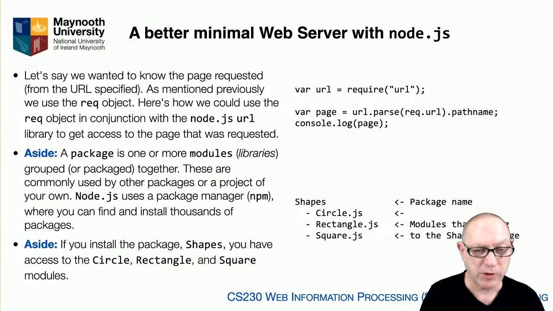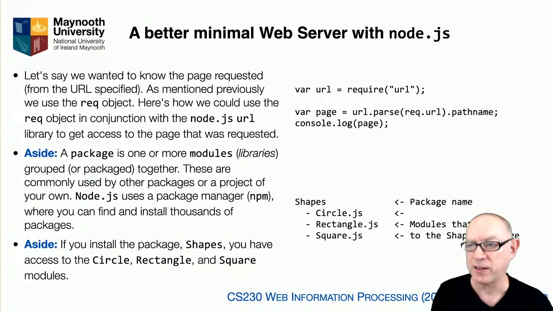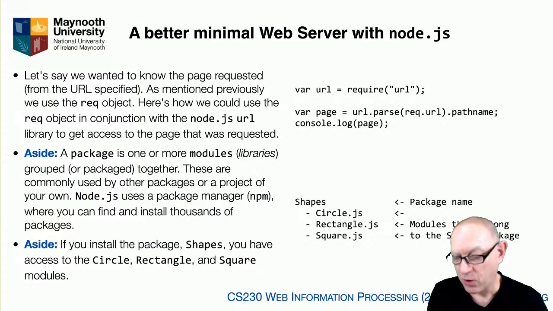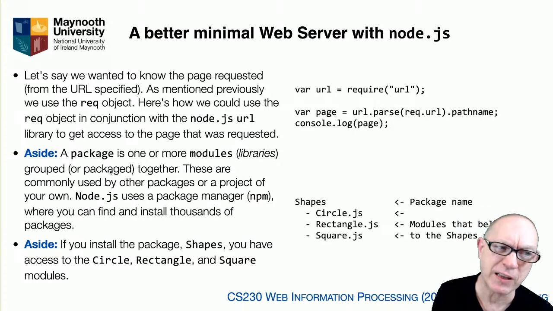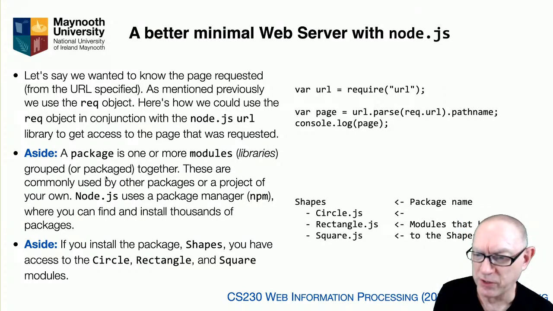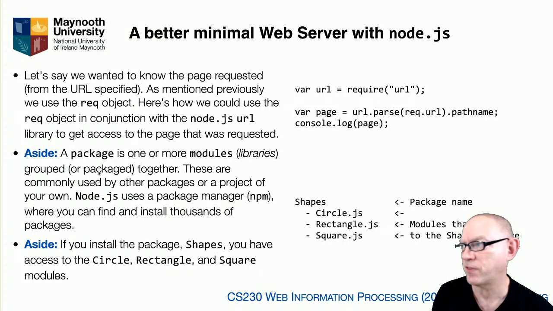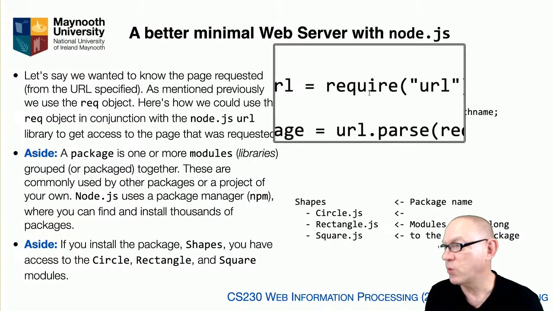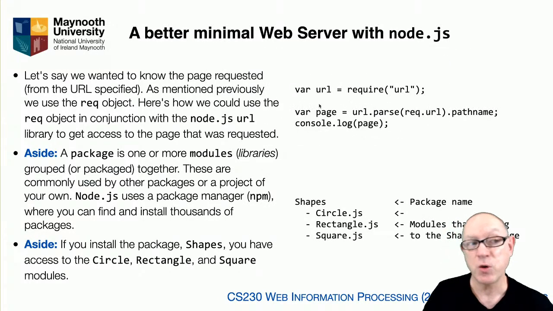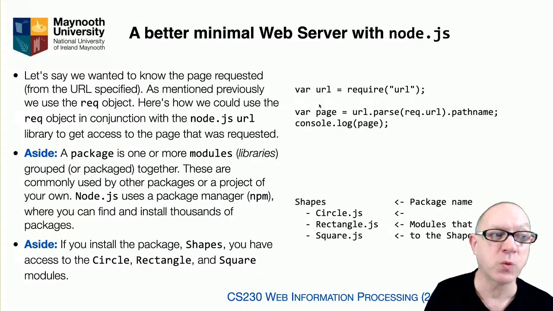So what we want to be able to do is specify the actual file or the URL. Previously all we did was we could specify the URL, but it was ignored. But now we want to be able to do that. So we can actually give it the name of a page, and we could pull in that page if we wanted. And we can get the URL from the request object. We'll come back to this a little bit later, when we look at this in more detail. But this is just to give you a sense of how it will work. The takeaway here on this slide is that we can use the URL module to pull the URL from the request and then make it work.